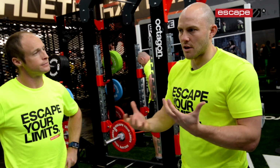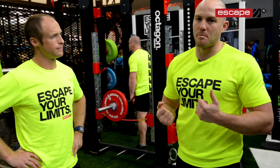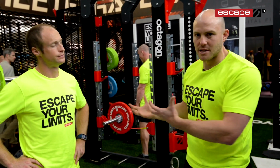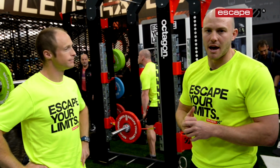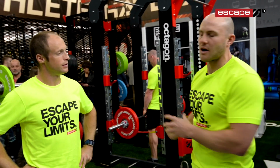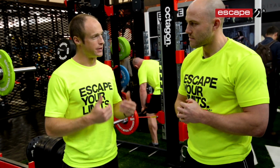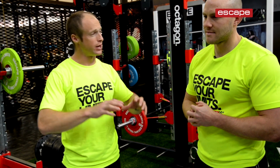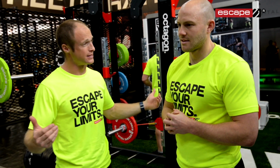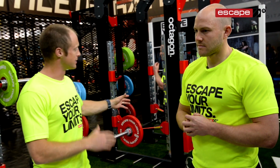Absolutely, and that is the squad concept that, you know, we really like to promote. If you've got a team that are performing together on the pitch, then it makes sense for the team to be training together in the gym as well, and that's absolutely a possibility with this type of frame from Escape. As a coach myself, that's really important for me, because when I'm working with athletes, I want to make sure that I can look after them all. So by looking at the same exercise all at the same time, I can keep control of all those athletes. So I like the sound of that.